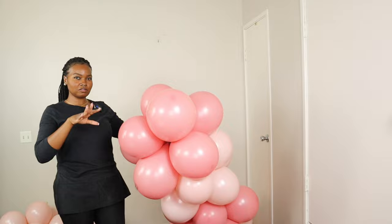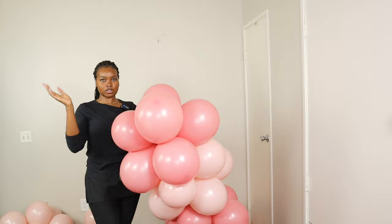Never leave your 260 hanging, because it will possibly take all of your clusters apart and then your balloon garland will be ruined.